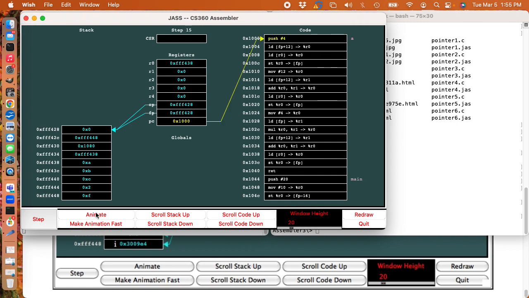Let's go to where our code is. Okay. Now it's going to do those 3 things, right? The first one is it's going to dereference FP plus 12. So it'll dereference this and store it into I. So I's value should be A. And here's where I is going to be. I haven't done the push yet. So push. There we go. Load the value into R0, store R0 into I. There it is. All right, so I is that.